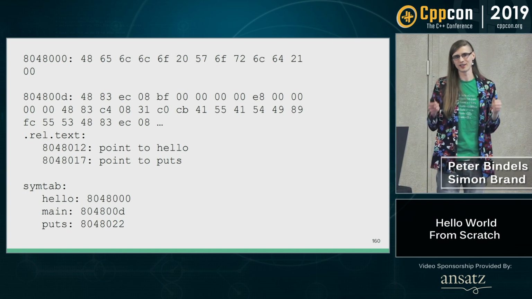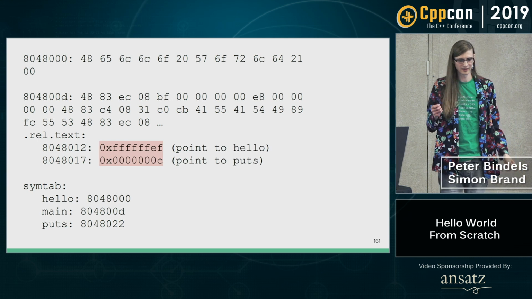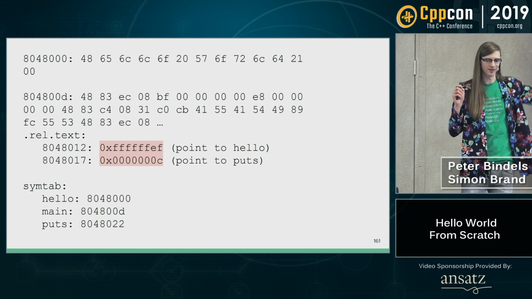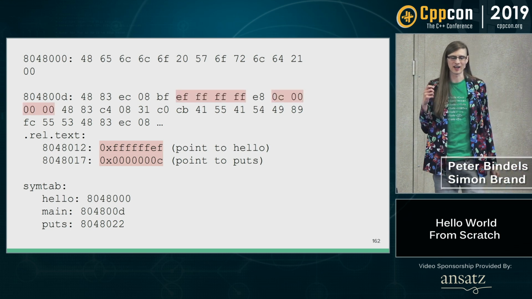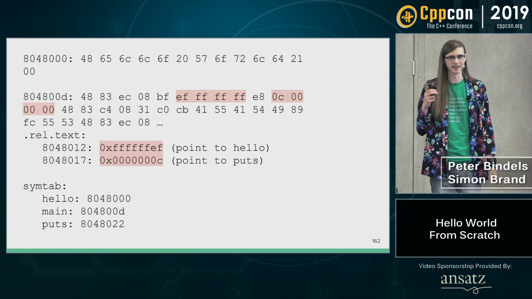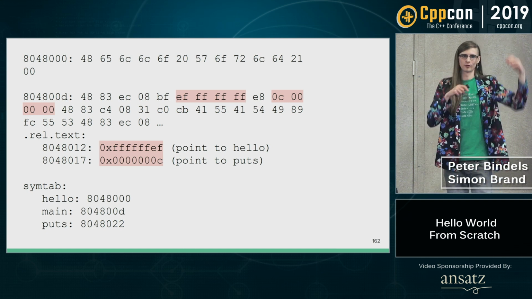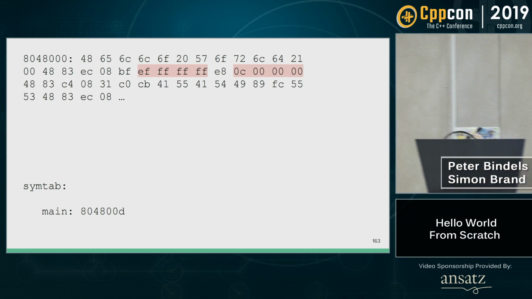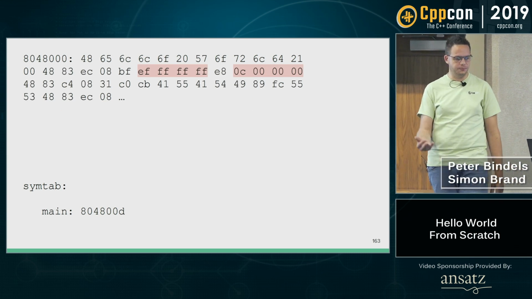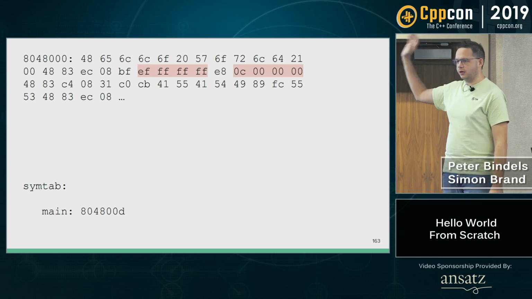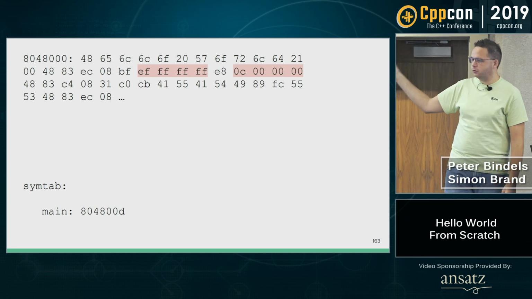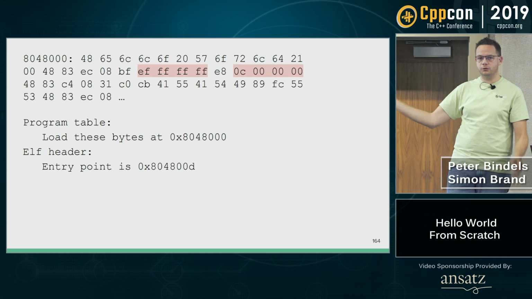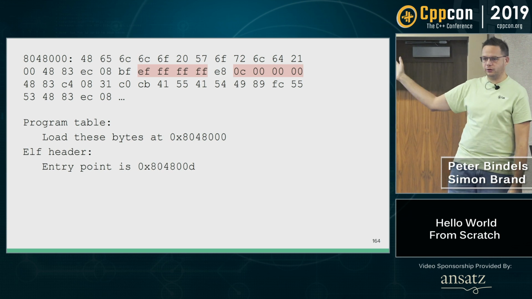So now I know where everything is going to be at runtime. So I can do some maths and say, oh, hey, hello is going to be here, and puts is going to be here. So I can just take these values and patch them into the binary. And that is essentially fulfilling our relocation. We had a relocation which tells us, hey, do this thing, please, and we just fulfilled it. So now the relocations have no value anymore. The symbols other than main have no value because we just need main, and we need all the bytes in sequence at that address. And this is our executable, but we need to tell it somehow how to load it and where to jump. So we add a program header that says, this is the bytes to load, put them there, and when you start, entry point is this.